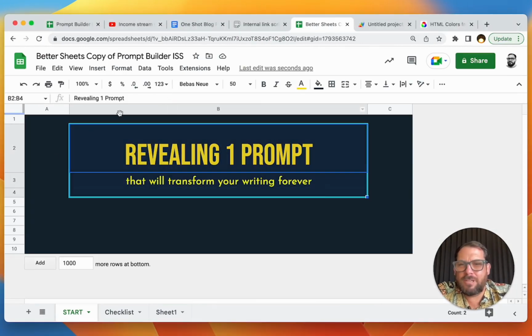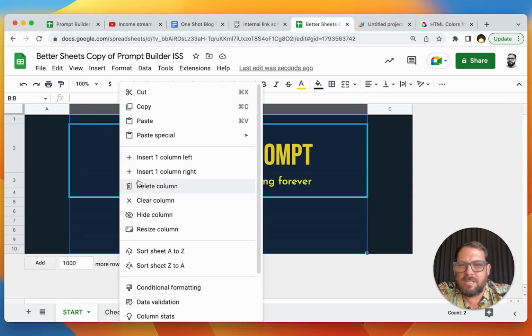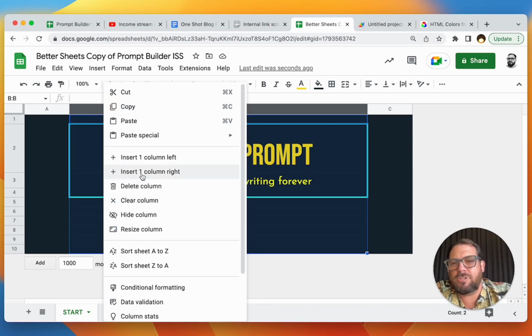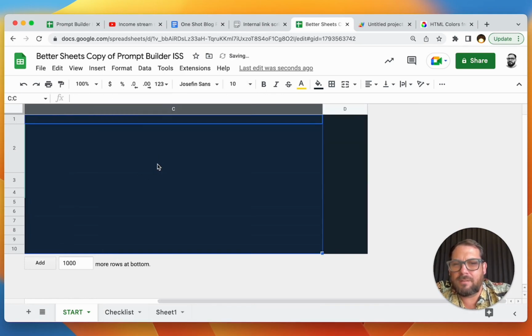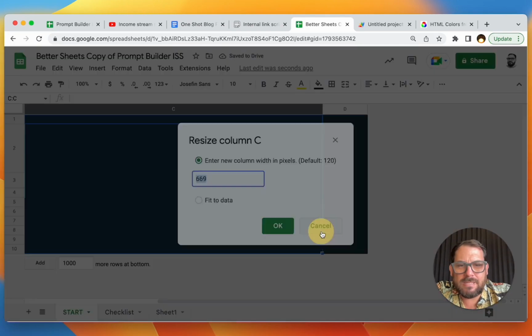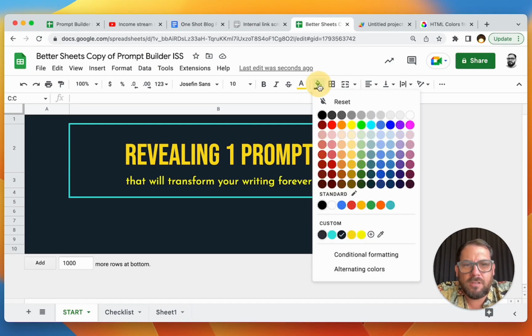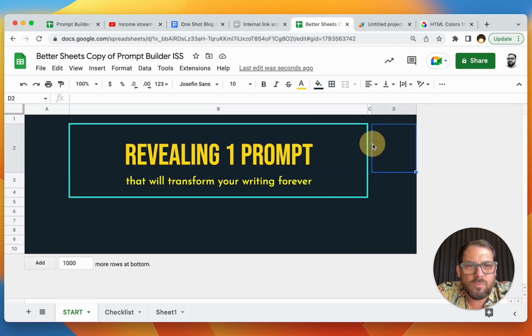So what I was thinking is we could add very thick borders, which we don't necessarily want to do, but I want to show you how to do this. We're going to add a column to the right and resize this column to 8. It is thicker than the border, but it's a small column. So we're going to first color this the same, just 3 cells. See, now it's much, much thicker.